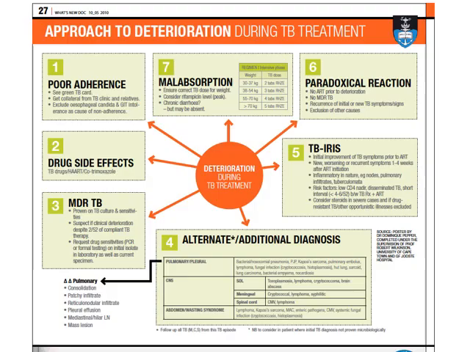So this is a great slide that summarizes an approach to what you do with somebody who's on TB treatment and who's getting worse. And a very important slide. You should print this and put this up on your walls, because a common reason for admission is people who are very sick, quite often diagnosed with TB, and then while you're treating them, they suddenly start getting worse. And these are the patients who often die before we actually have managed to even figure out why they're not responding to their TB treatment.